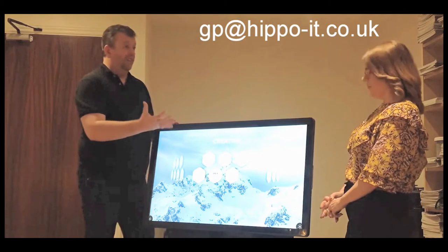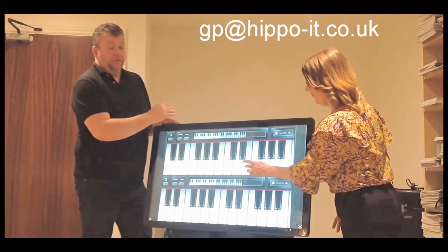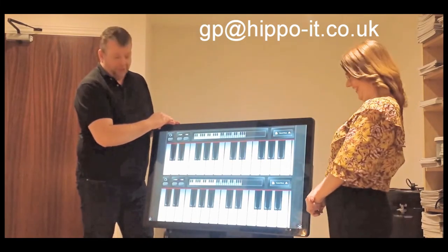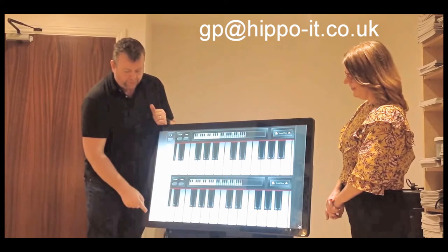I'm talking about cameras in this particular scenario. So if they wanted to play, for example, the piano, and obviously Kat's going to give a demonstration. That's as good as it gets, I'm afraid. Okay, thank you, Kat. So, but again, if someone wants to play the piano or anything, we put all sorts of software packages together for this.